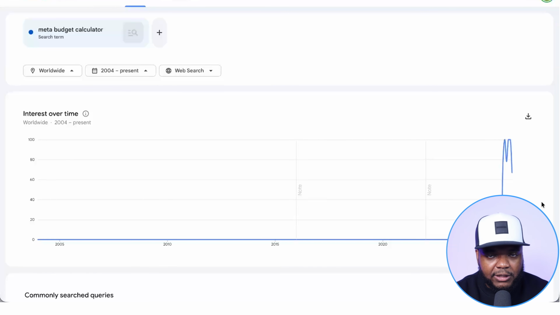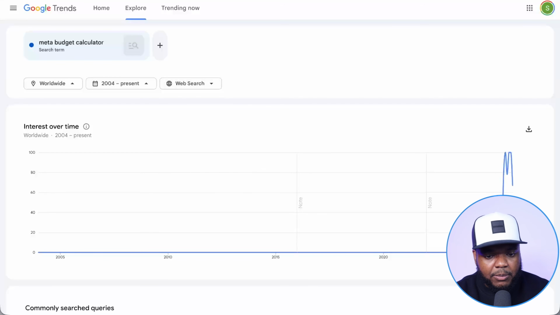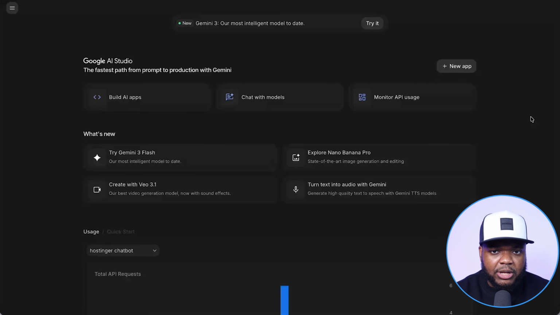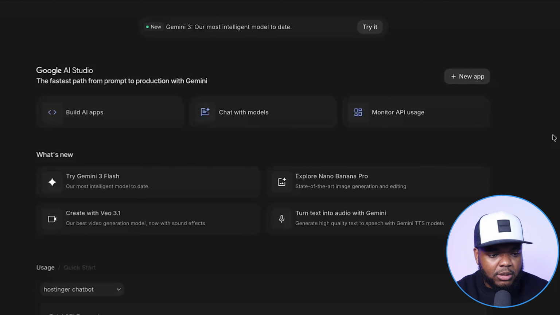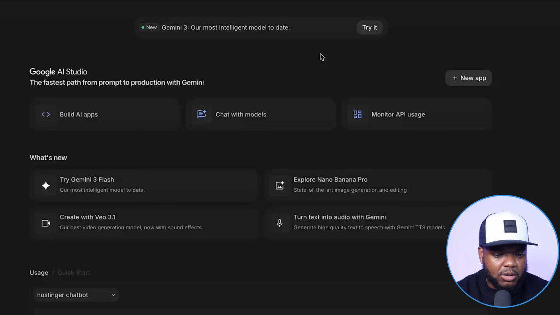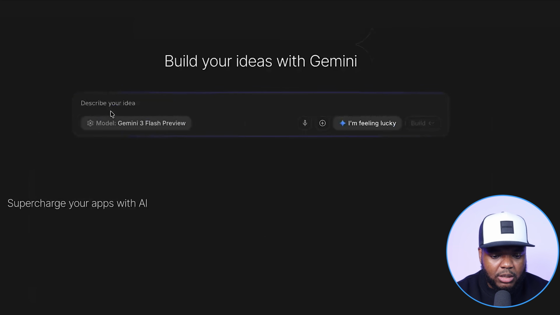I'm not saying that I'll definitely do this, but I'm just trying to take you guys through the steps that I would take when it comes to being able to build and launch an app that I can monetize using this method. So now that I know exactly what I'm trying to build, I'm just going to go back over to the AI Studio. And if you're following along with what I'm doing and you want to build an AI powered app, you're just going to select this one just like that.